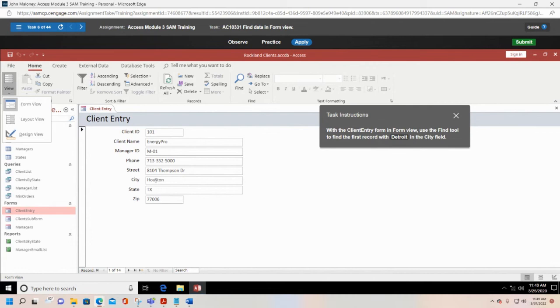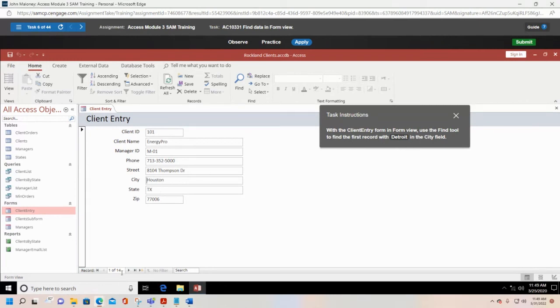So again, go to, in this case, city. Okay. Normally I really do click at the very beginning, but it doesn't matter. Okay, but I don't like to do things in a sloppy manner. I shouldn't have done it that way in the last one. So always go to the beginning unless they tell you to go somewhere else. I mean, that's my recommendation. Anyway, find the first record with Detroit.